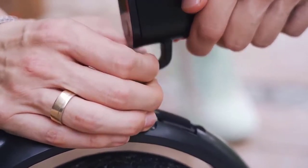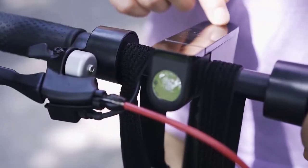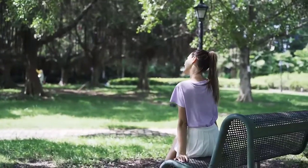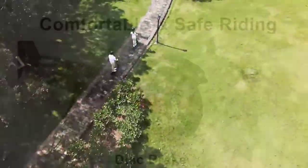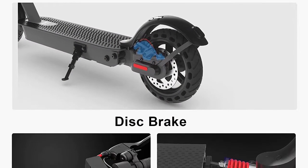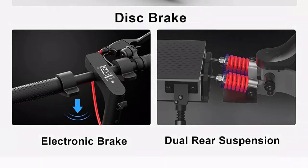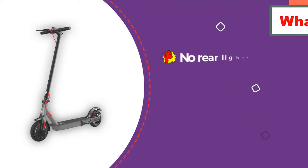One of the best qualities of the Hiboy S2 is its top speed of 18.6 miles per hour. Paired with respectable battery life, you can get decently far on a single charge. The 350-watt motor is stronger than others in the same price range, though the heavier frame offsets any extra acceleration or torque. An LED dashboard displays current speed, rider mode, and battery level. The Hiboy app for Android and iOS is required to cycle between beginner, intermediate, and advanced rider modes, and also controls headlights, cruise control, battery tracking, and a system self-check for anticipating maintenance.